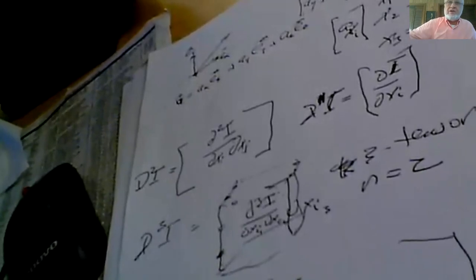And that's what I mean when I talk about taking application to a tuple of vectors. That is, a 3 tensor, you're going to apply it to a u sub 1 and then to a u sub 2 and then to a u sub 3, where those are 3 unit vectors. And we're going to get a result. Or any vectors, v1, v2, v3, where they're not necessarily unit vectors. You apply it to v1, then you apply the result to v2, then you apply the result to v3, and you get a scalar.